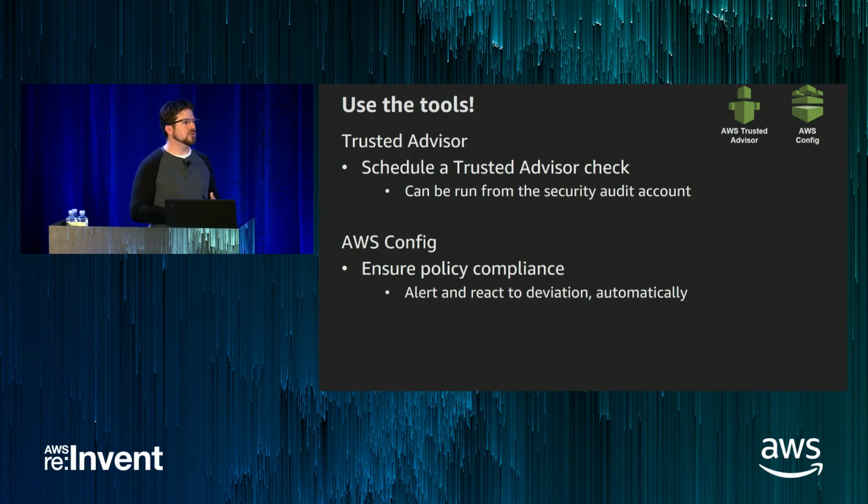It's also important to really use the tools that we're giving you, like Trusted Advisor. I don't see enough customers use this, and this is really low-hanging fruit. We'll give you information about, did you know that you have security groups open to the world, port 22 open to the world? Did you know that you have common misconfigurations that are outside of AWS best practices? If you have Trusted Advisor with business level support or higher, you can run these checks programmatically. So as part of your morning coffee routine, you can get the Trusted Advisor report and see, do we have misconfigurations in not only the root account, but we can run that same check through all of our child accounts as well.